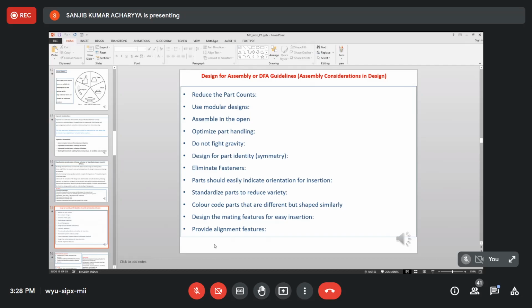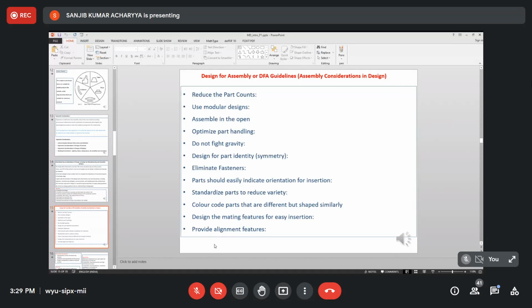There may be a point on the two parts. During the assembly, the user will verify whether these two points are coincident after assembly. If they are coincident, then alignment is ensured. So just by confirming the coincidence of two points on the two bodies, the user can ensure the alignment of the two parts.